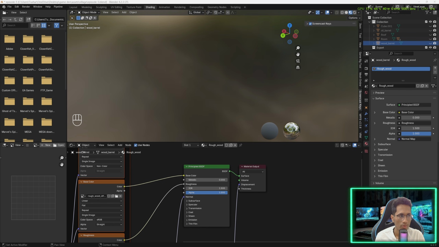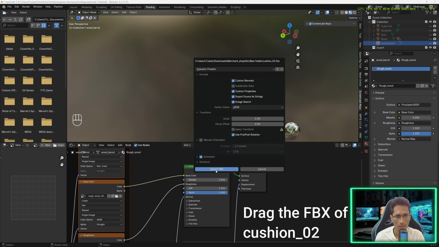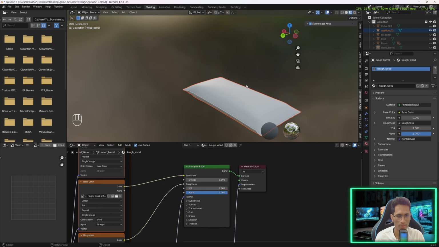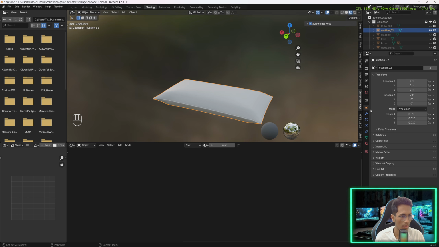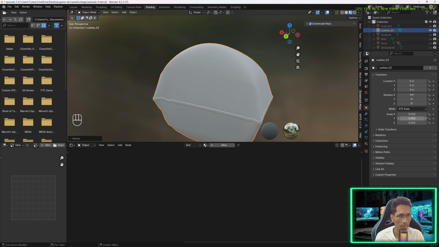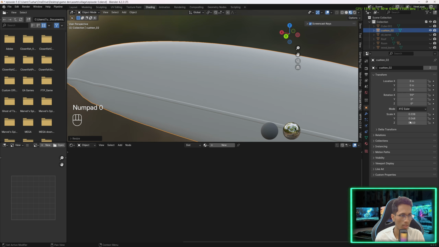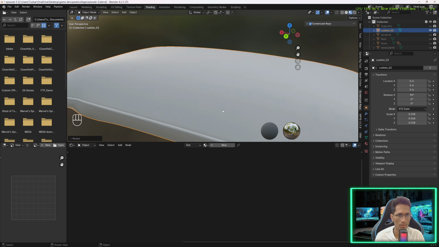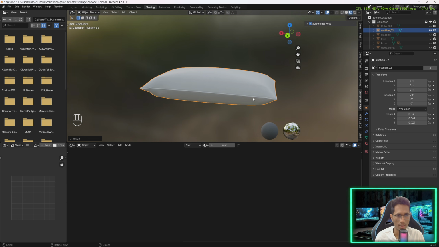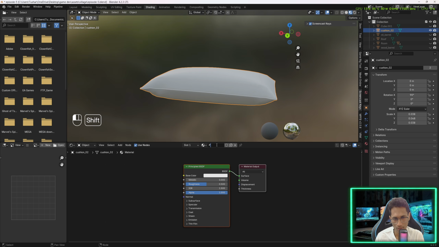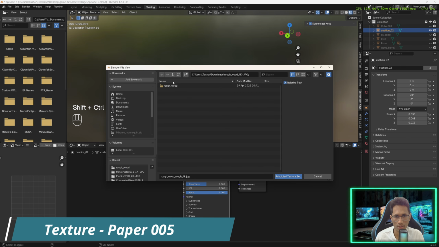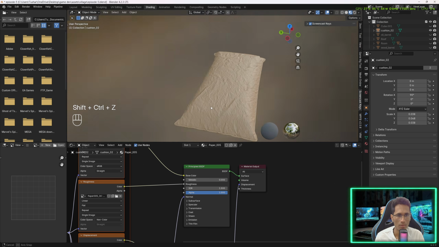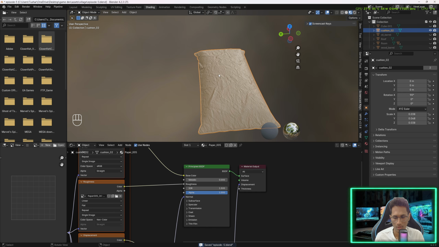Next, we are going to import this cushion, which we are going to convert into a sack of sand or something, I don't know. But this is a cushion. I will increase its scale, S Z to 0.048 and in X 0.038, in Z 0.038. Okay, this looks like a sack now. Let's add a material for this, call it paper 005 and select it, Control Shift T, select these, and here we go. Okay, now we can save, hide this one.